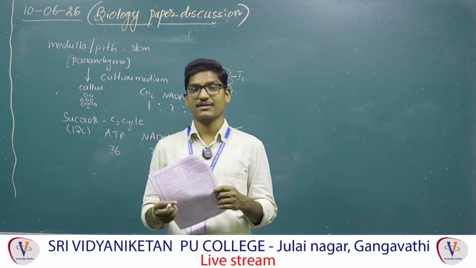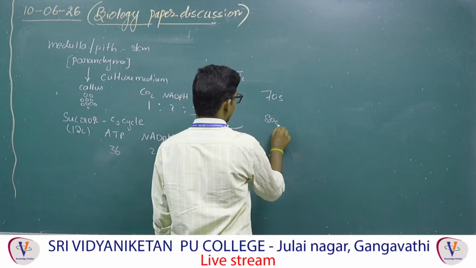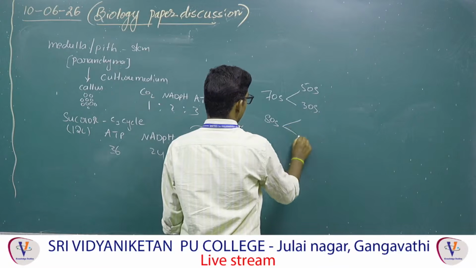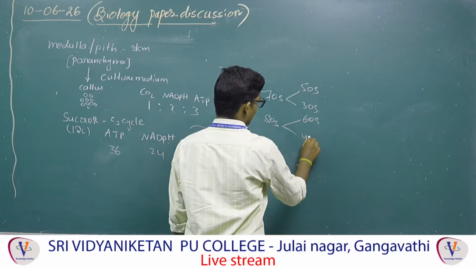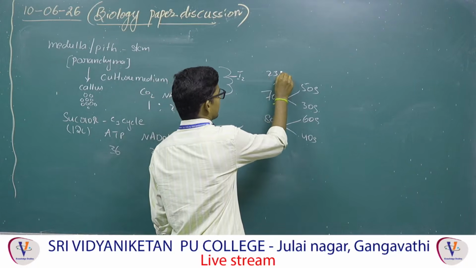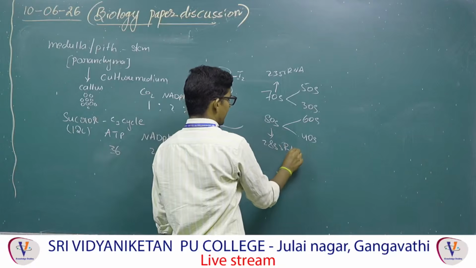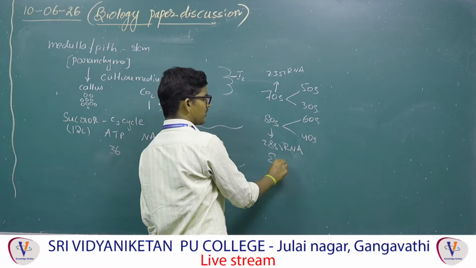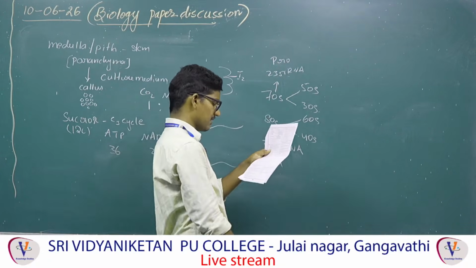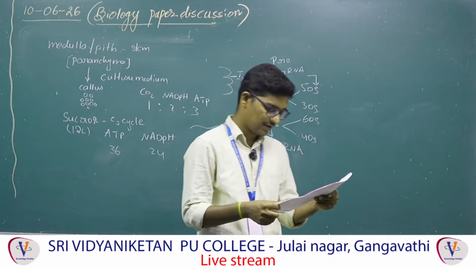23S rRNA is present in the large subunit. Remember, ribosomes are of two types, 70S and 80S. 70S has two subunits, one is 50S, another one is 30S. Here this has 60S and 40S, two types are there. In the 70S type the ribozyme is 23S rRNA, whereas 80S ribosomes have 28S rRNA. This is acting as a ribozyme in eukaryotes, this is acting as a ribozyme in prokaryotes. It is generally present in the large subunit. So, what they are asking, 23S, it is present in the 50S subunit. The answer is the third one.